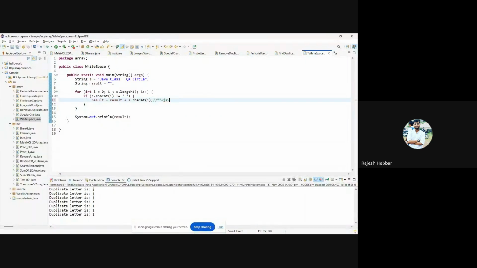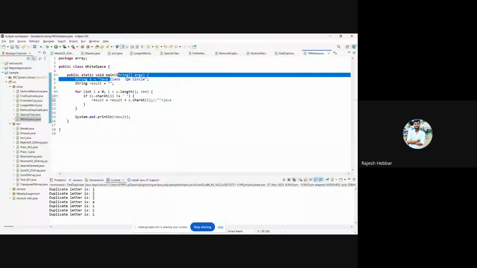Similarly v, and va, java, and when it comes here it's a white space, right? So this condition will become false, and the loop is terminated. Similarly with class, and similarly with the QA circle, whenever a space is included, it matches the condition and will be terminated, and the final result without space will be executed.